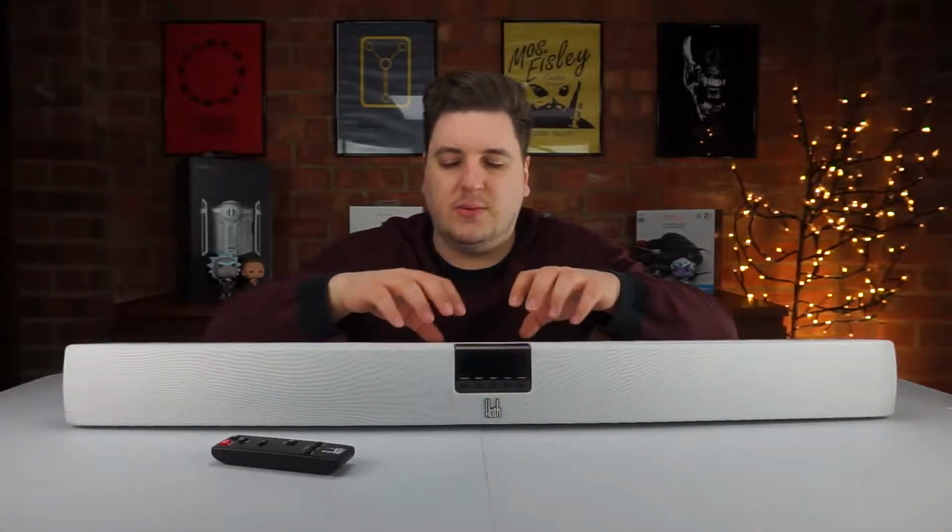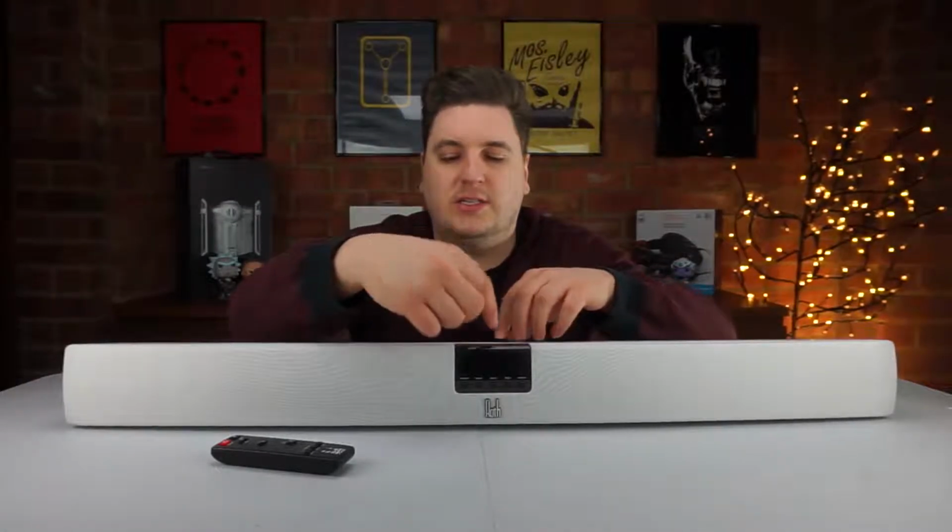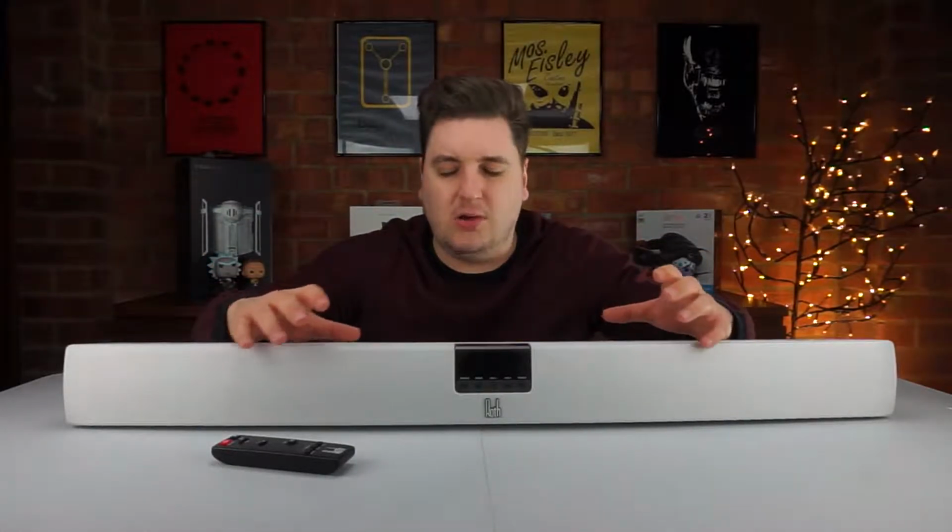And then it's also quite nice that you've got an extra 2 HDMI ports on the back of the soundbar, so if you run out of HDMI ports on your television, then you can still use HDMI sources, and then you just set the source on the front here to whichever HDMI channel your device is plugged into. So if your PlayStation's plugged into HDMI 2 on the back of this, for example, just change this to HDMI 2 and then the picture would appear on your television, and then the sound will come out through the soundbar, which is a really easy way to set everything up, and it's so simple, and it actually is a really nice solution.